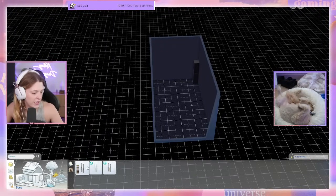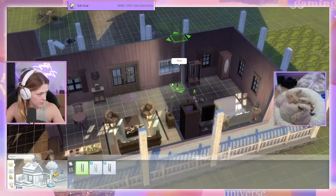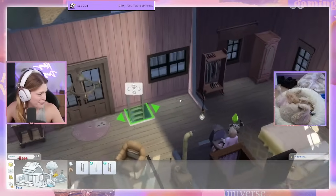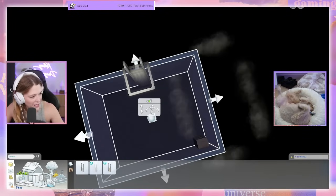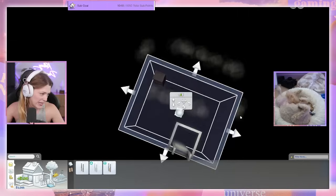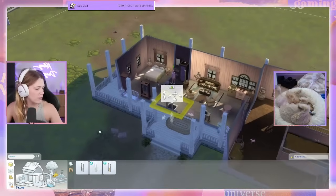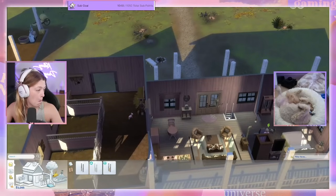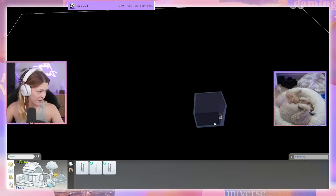Okay, maybe we should do a ladder for now. We could do a ladder maybe here. And it just is what it is. It's not cute, but it's functional. And you know what? We're the Rags to Riches Challenge. We don't always have to be super cute and functional, right? We could just be like a little bit cute and a little bit functional. But now she can get down into it. Now we could put this ladder not in the house. We could put it in here, or we could put it in the barn. Actually, kind of like that idea. Okay, I think I like the idea of it being in the barn.